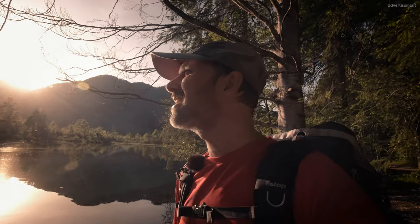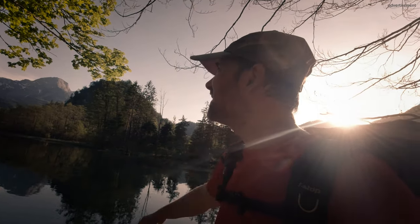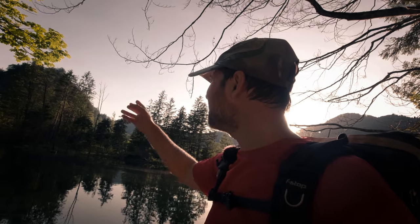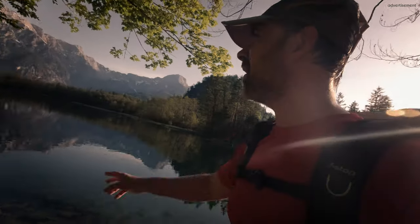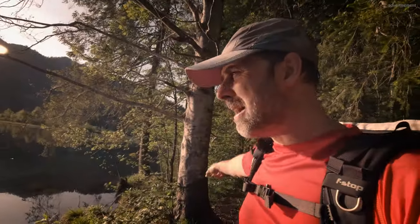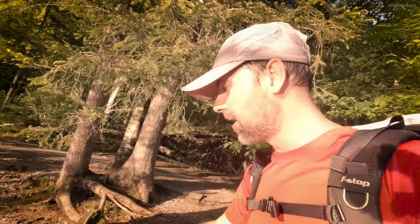It doesn't really get better here. When we look back there, the hill or the rock is totally hiding behind all the trees - you can't really photograph there. All the lines are crossing and it's not really pleasing. Everywhere here are these trees in front. I think I will go a little bit more back there. It wasn't really fantastic at the first place either - there's that thing up at the hill and I don't have anything on the left-hand side for the other direction. Fingers crossed that we will find something.